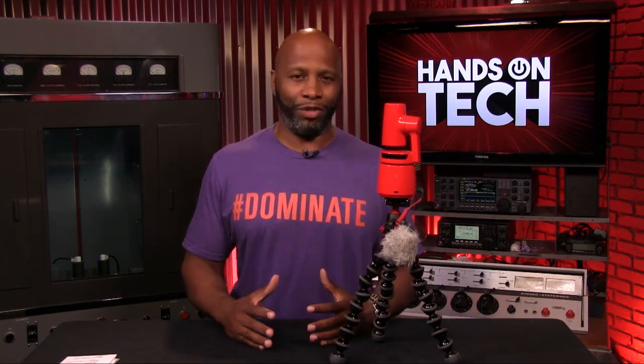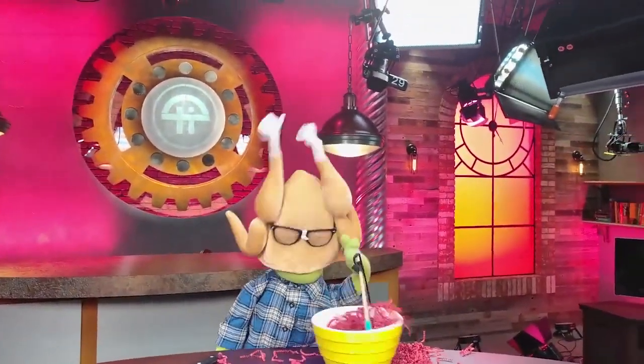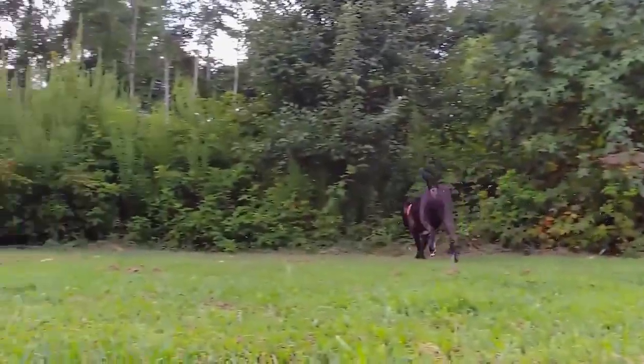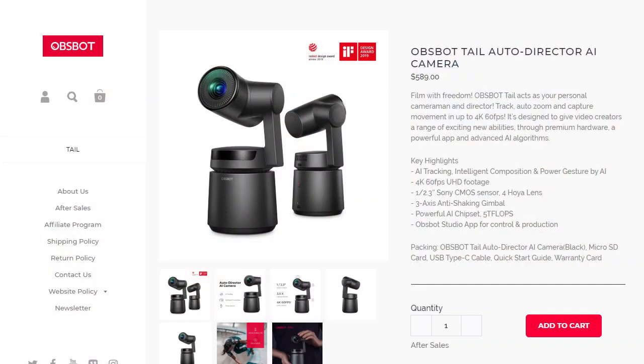Overall, I think this is a very slick camera that can be used to help step up your cinematic flow when it comes to vlogging or setting up a how-to or a tutorial. It gives you a wider perspective because you have that wide focal length as well as the 360-degree rotation, so it can follow you around on your set. Get the OBSBOT Tail on the Remotech website for $589, or you can get it a little cheaper on Amazon for about $530.